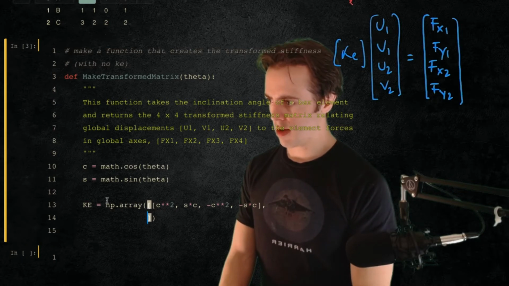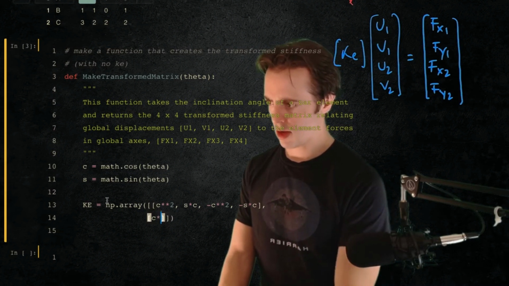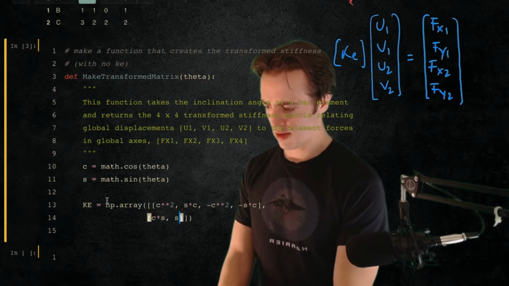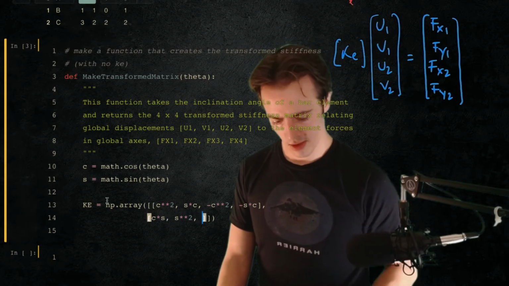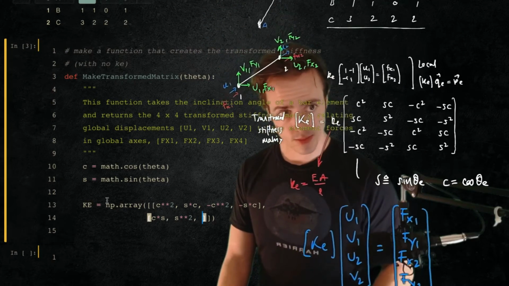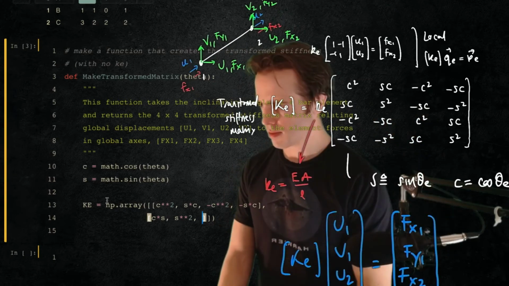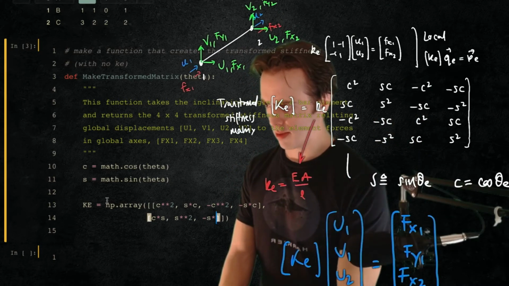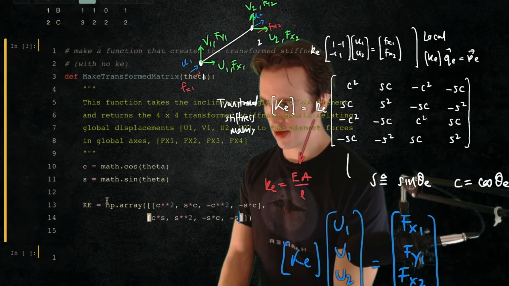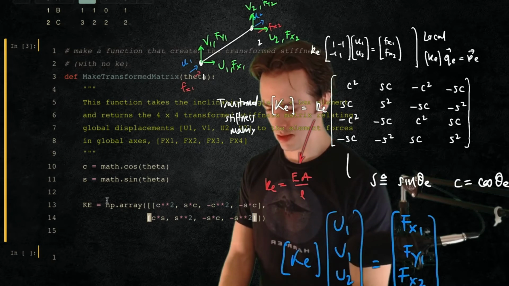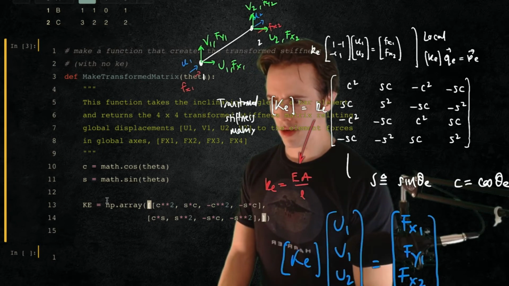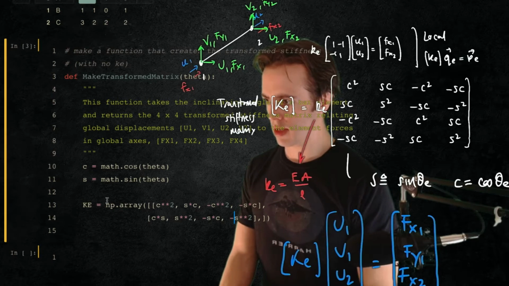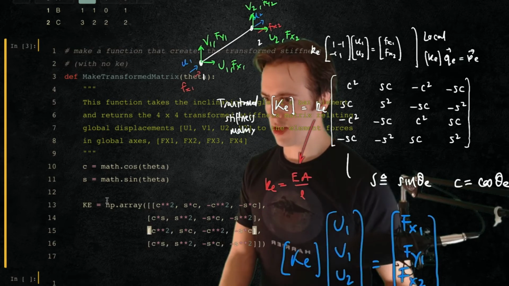Let's make the next row: cosine times sine, sine squared. So this is just this matrix I'm making now. Minus sine times cosine, minus sine squared. Okay, and then actually I can just copy these two now, and I should be able to just change these minus signs.